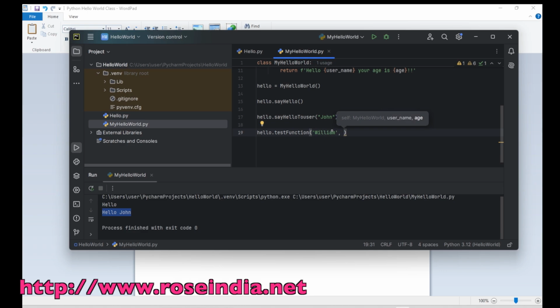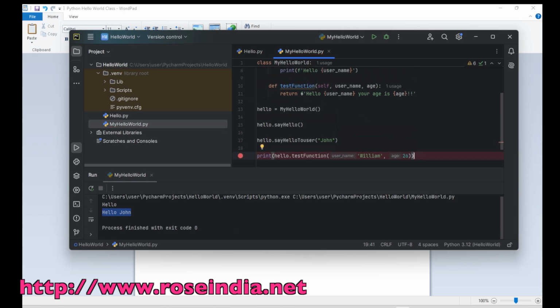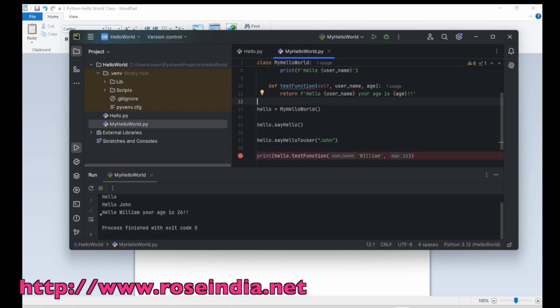We can write 26, and we can print this. So it's going to print the message here, which is returned by concatenating these. So run the example and you will see it printed, hello William, your age is 26.